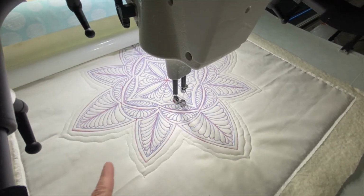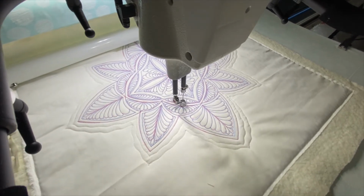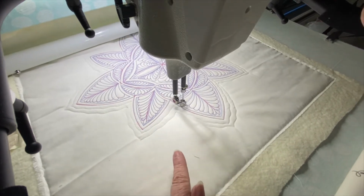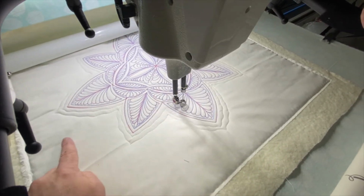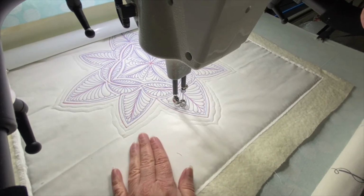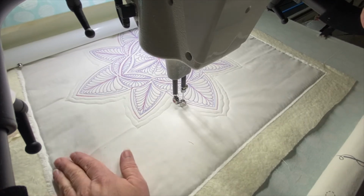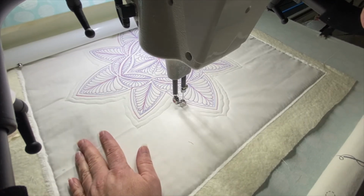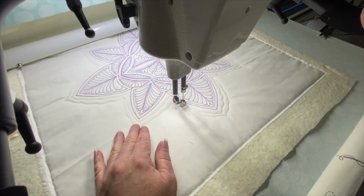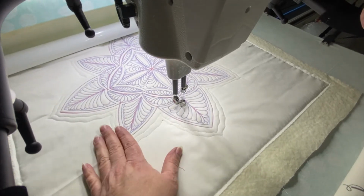Another thought I had on completing this is you could even just keep on echoing all the way out until you get to the edge. And that way you've filled in, you know, fairly easily by just adding that echo all the way around. That would be a fun thing to do too. And like I said, add your own elements if you want. I'm going to show you later one that was done quite differently than this from somebody who purchased my panel and then posted pictures on Facebook.